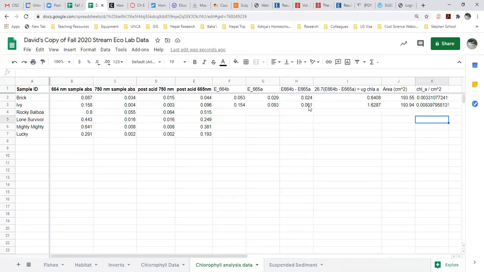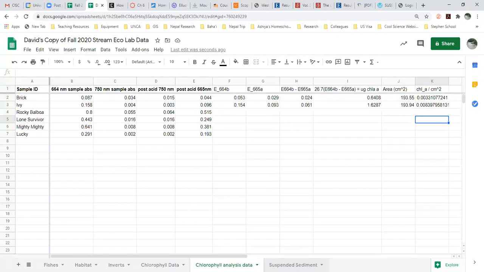So that's how chlorophyll works. I hope it's pretty straightforward. And the one thing I mentioned was that you might want to look and see if Lone Survivor, which is the clay tile, had values vastly different from the other ones, in which case you might want to leave it out since it's an outlier. But someone was doing the analyses and it looked like it didn't. So I'll just leave it in there then.